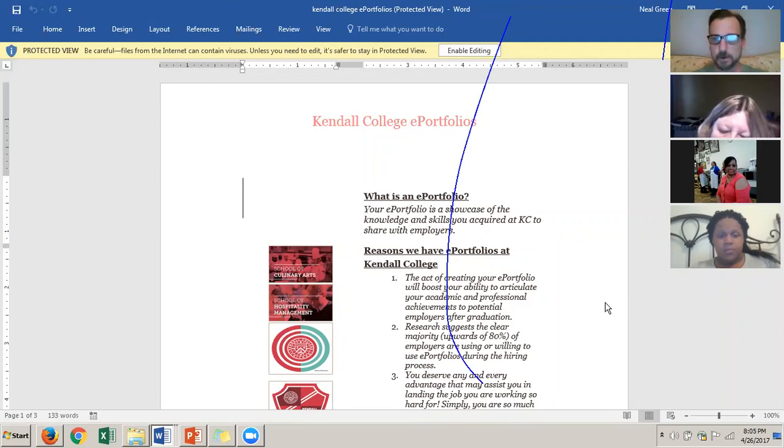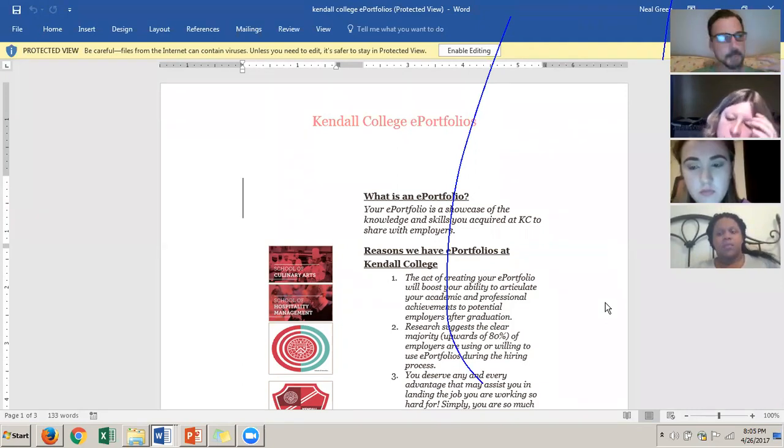And as we're growing, obviously we're going to change and pivot as needed, because part of this is talking to employers who hire you. I do this with employers who hire Kendall graduates. I have dinners whenever I'm on campus. I live in Columbus, Ohio, by the way. But whenever I travel to Chicago, I always try and meet with an employer who hires our graduates to talk to them. And what I do is sit down and show them an ePortfolio and say, is this useful? Is this section useful? If not, then okay, it's out of here. So we have to be flexible because we want this to be something that people are actually going to use, okay?